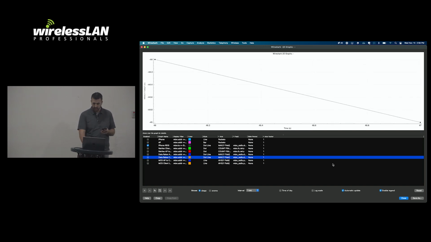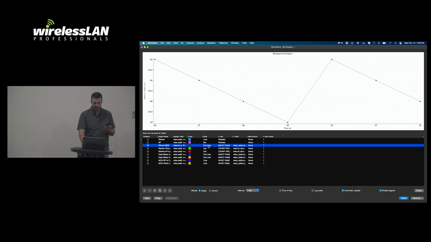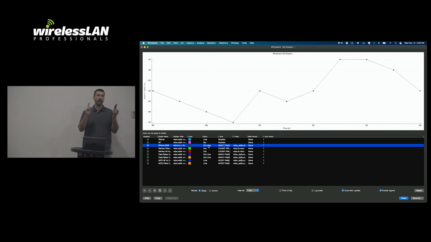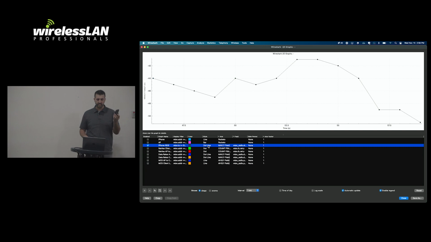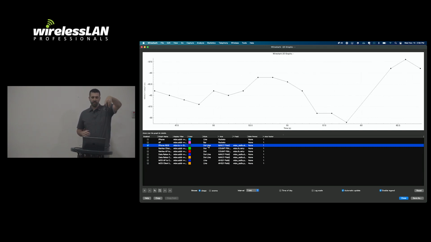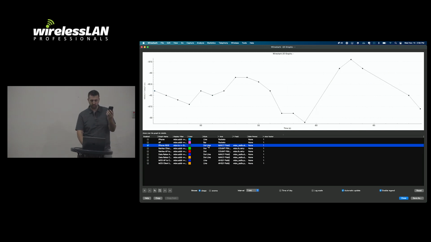There we go. Okay, so now we're streaming in the RSSI of my iPhone connected to the hotel's Wi-Fi network, and I'm capturing it with my MacBook. As I move my phone around and put it into different orientations, we'll see that signal updating in pretty close to real time, right?